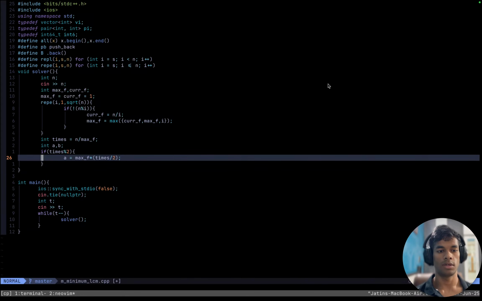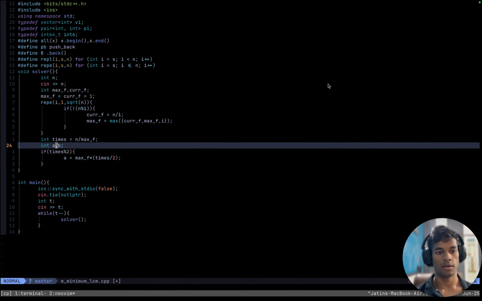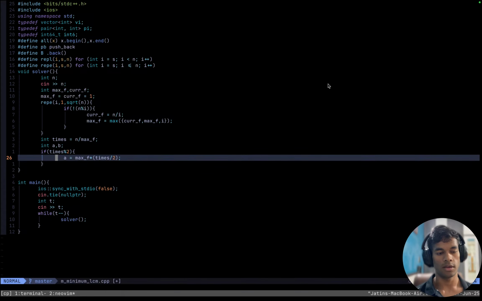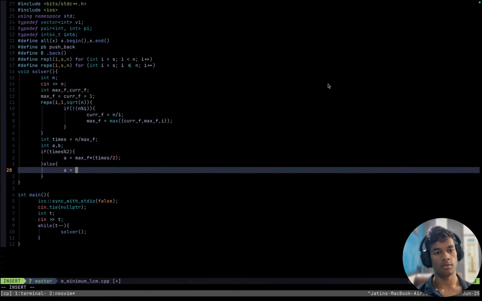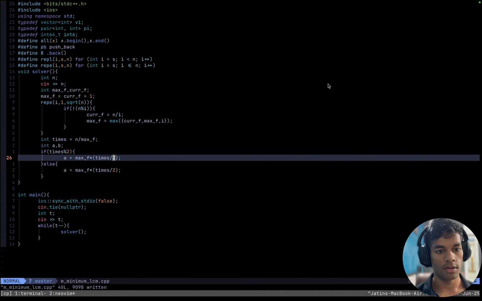Right, I just need a. I just have to declare a. I can declare b later. Else a equals max f times by 2. No. But this is the thing, then this.